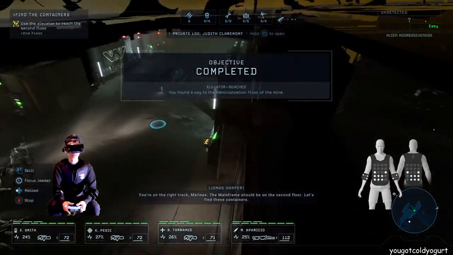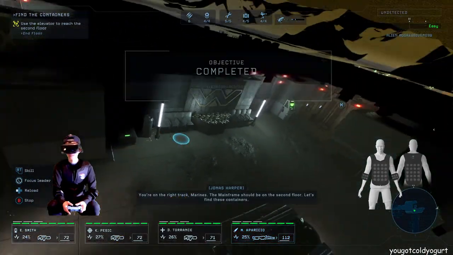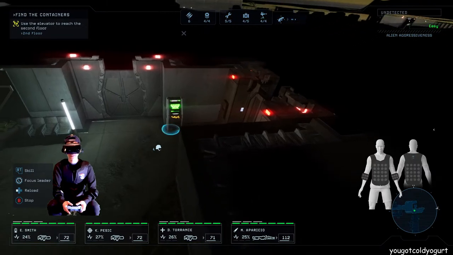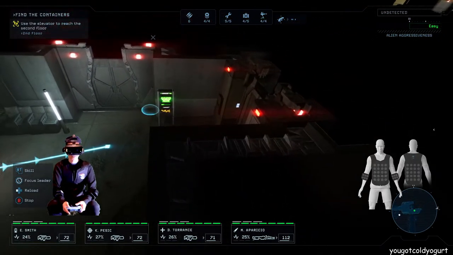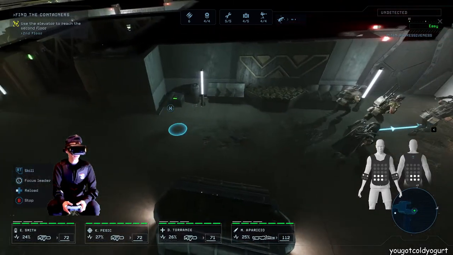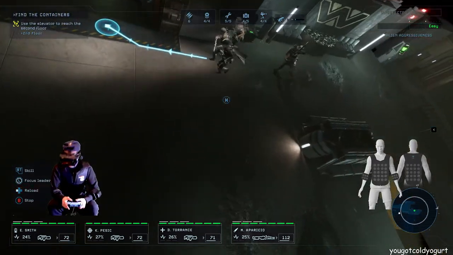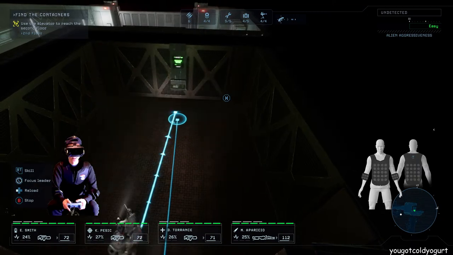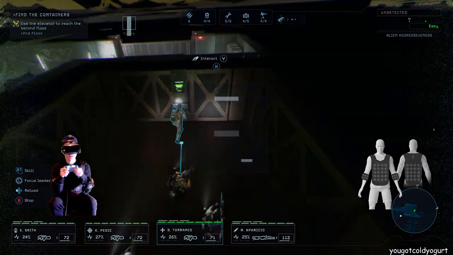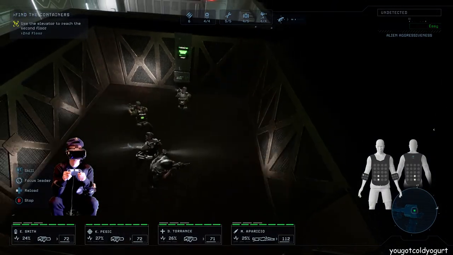On the right track, Marines. The mainframe should be on the second floor. Let's find these containers. Second floor. Let's check over here. I don't think we can interact over here. Let's go here. The wires go to the second floor. So far, so good. Okay. Let's go. On it. Interact. Second floor.